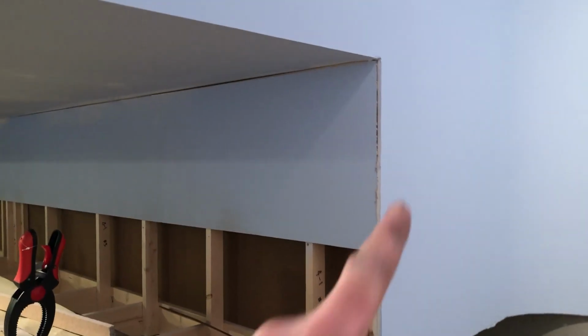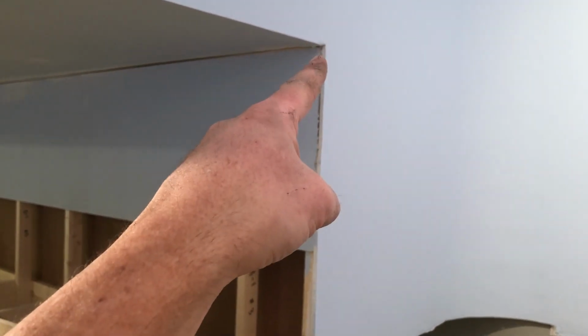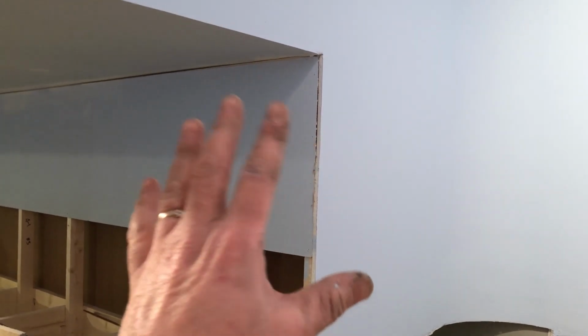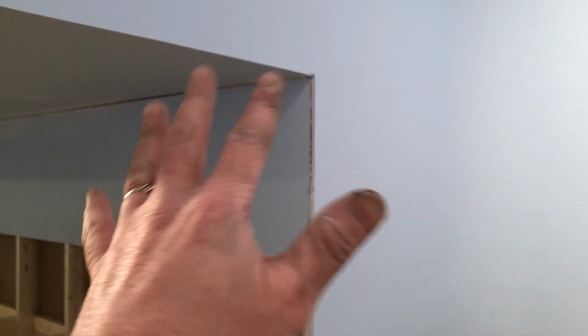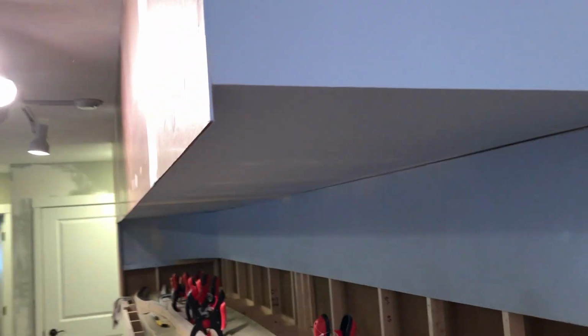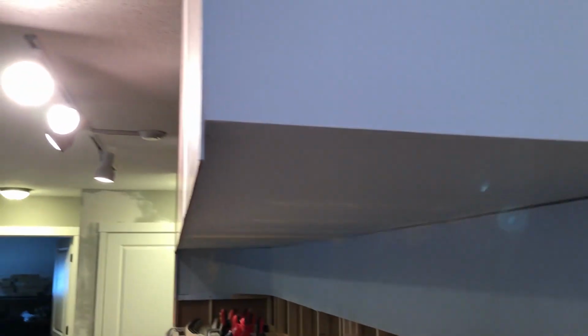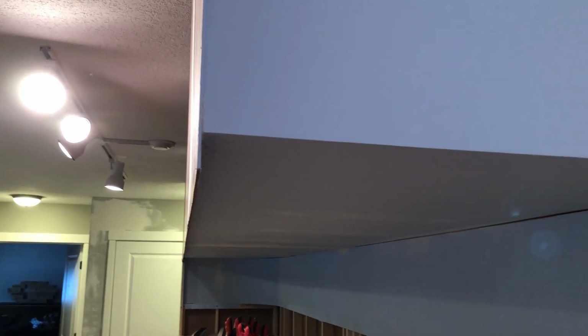This joint here, pardon the condition of my hands, I've been doing a lot of work as you can see, but this seam here won't be seen because the hill is going to come up and hide that, kind of wrap up and over this. But you will see this, so I filled all that up nice and smooth. There you can see the little extension right here for the lighting that'll go in there.